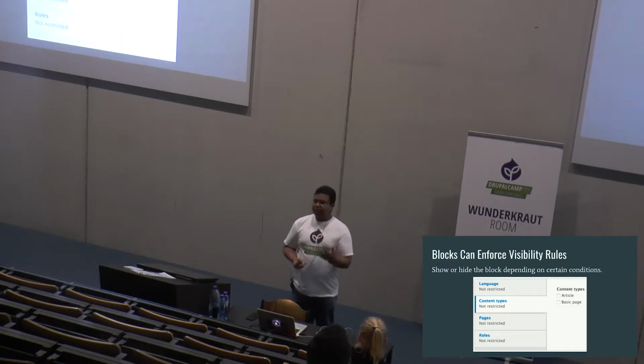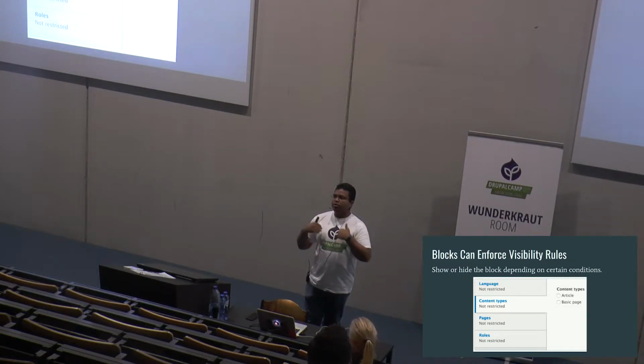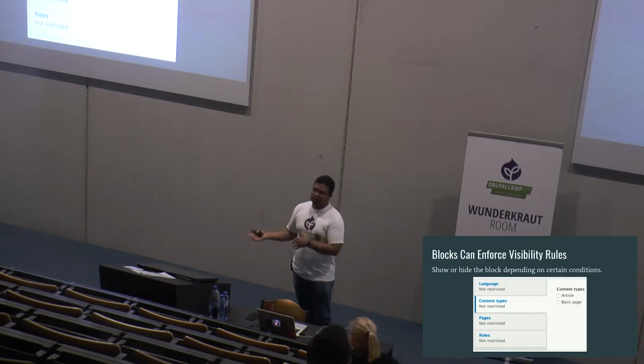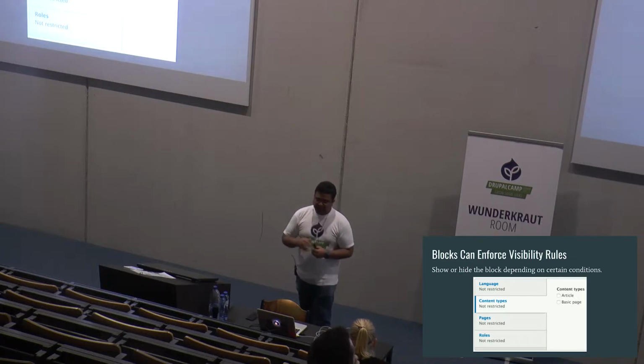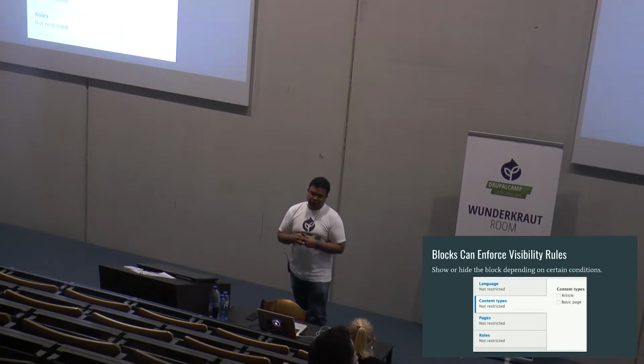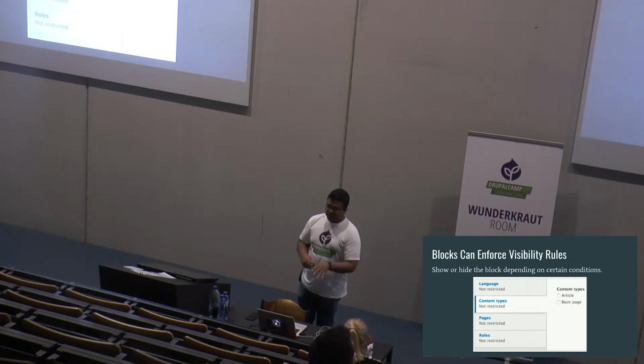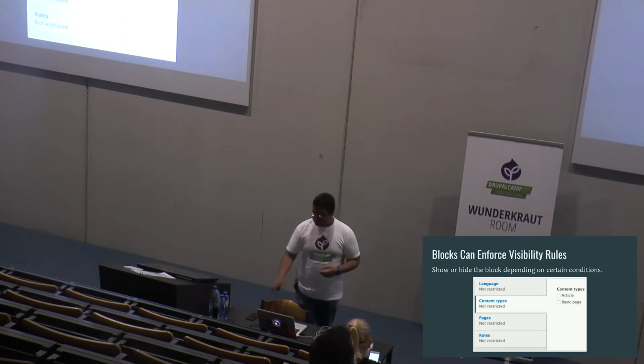We can also do it by pages. Let's say I want to show this only on the front page, or only on the contact page, or only in the services section of my website. You can define patterns of URLs. And you can negate the condition too, like I want to show this everywhere except on the front page, for example. And you can also do it by roles, which we're going to talk about later.